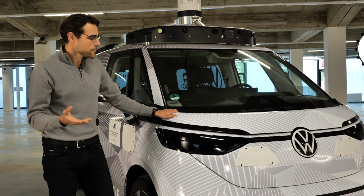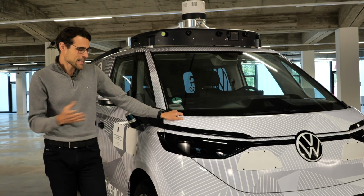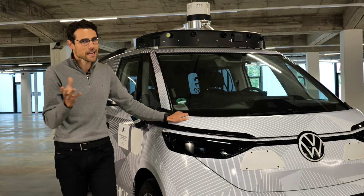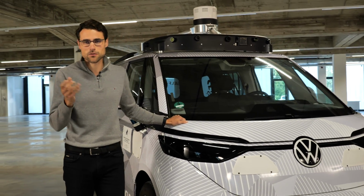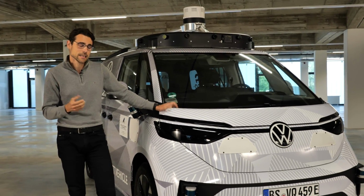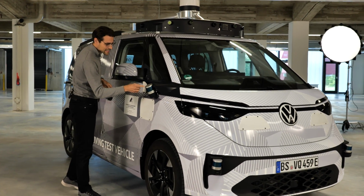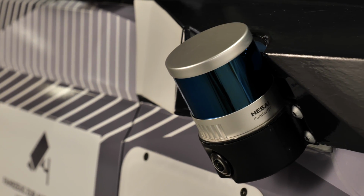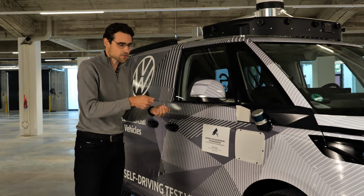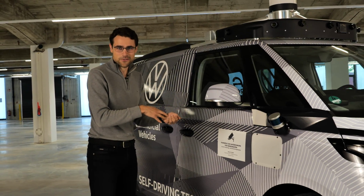What about the range? Well, considering you have this battery we already know, it is basically passenger based, not commercial vehicle based. We can maybe expect some 400 kilometers or 250 miles. Of course, at a later stage, we'll find out more about that. What is also clear in the side profile, you have the sensors also in the side, here also the side lidar. So for example, when you approach the vehicle and maybe you hold it with your smartphone, the car actually knows you are here and you're not overrun by the vehicle.